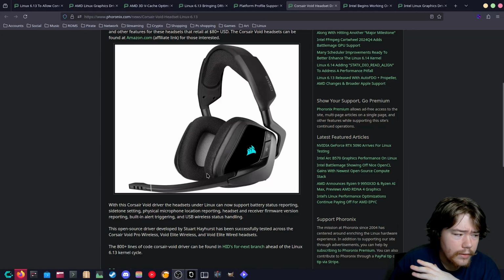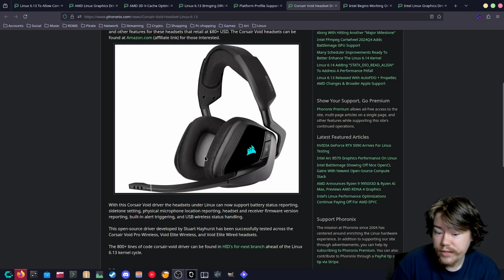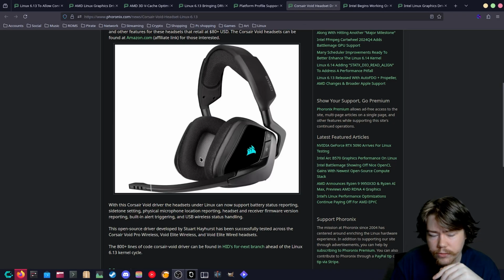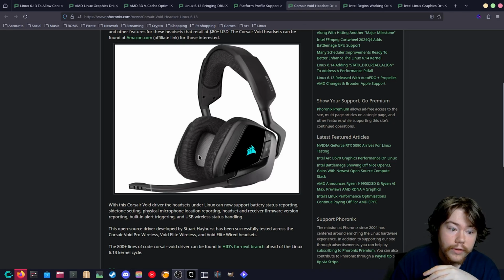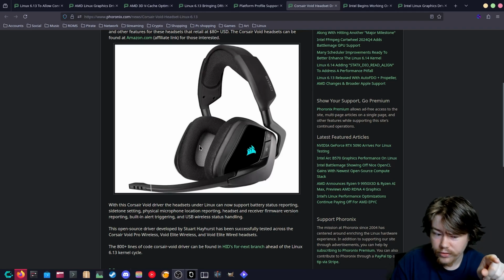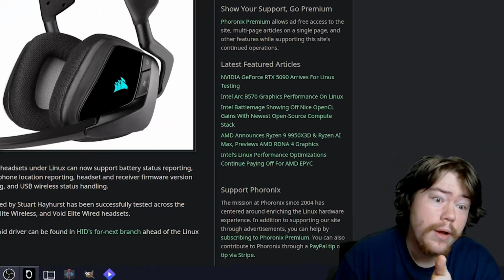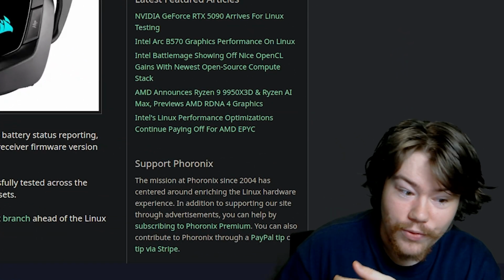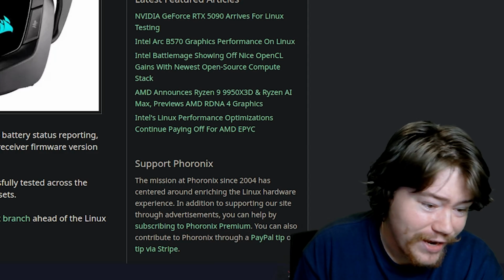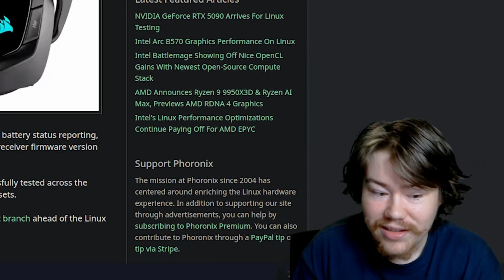So if there's some custom Linux GUI application out there that could implement this, they probably can now because of those drivers. Or if it's a desktop environment where you go into the desktop settings and it shows reporting of different devices, like Bluetooth devices, even though that's not Bluetooth, it's probably 2.4 gigahertz with its own dongle, so maybe that won't work. But if there is a GUI application, it probably will be able to see all of that stuff now, and you'll be able to know what the battery status is, or the headphone location, or any other things like built-in alert triggering and USB wireless status, all of that.